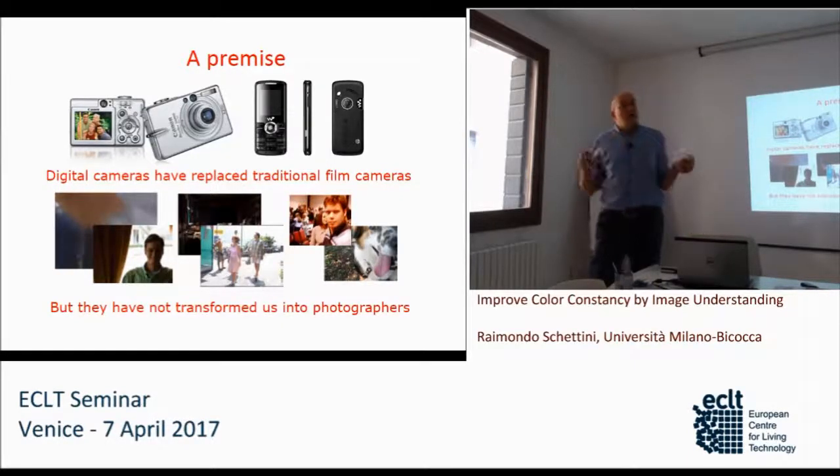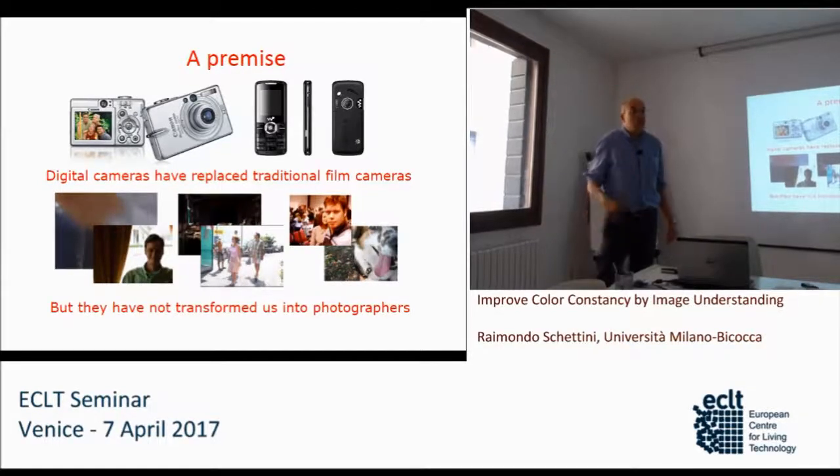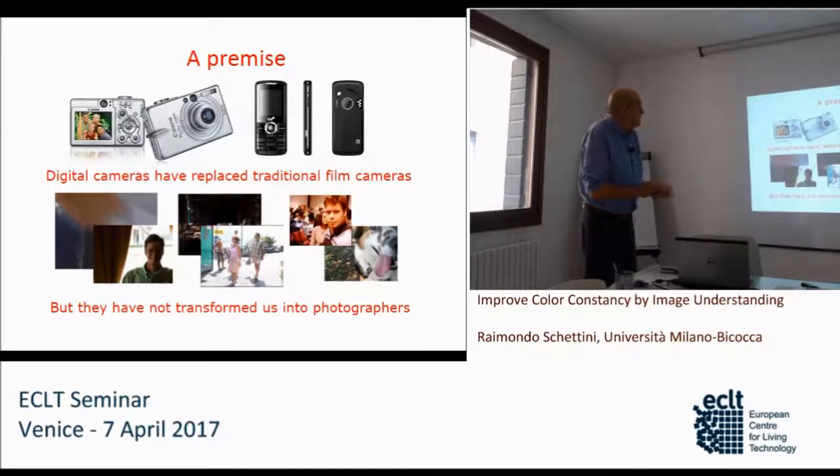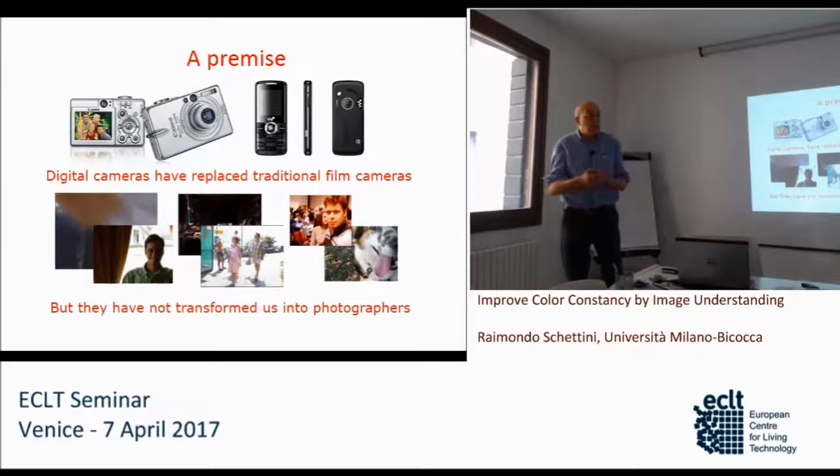Let's say at sunset, you take a picture, and when you develop the film, the picture was reddish, while your perception of the original scene was not so. I started working on this topic more than 10 years ago, when digital photography became a common feature with mobile phones.